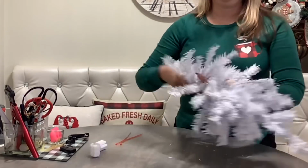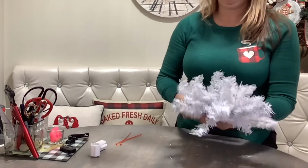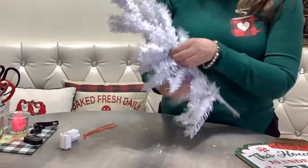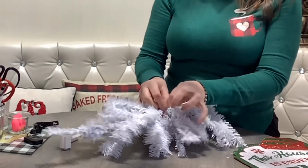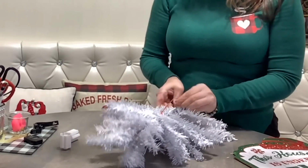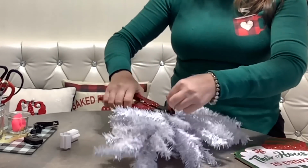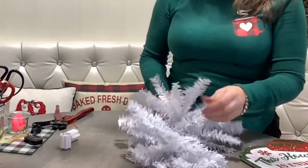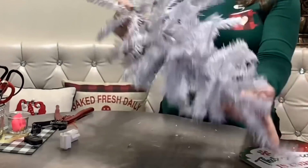Remove the plastic ends and line one tree on top of the other, about halfway, like this. You can actually use the pine tips to tie them together, or if you have zip ties, just use those in 2 spots. Just cut off the excess, fluff up the pine tips, and we got a nice, inexpensive base for our wreath. Look at that. Total cost of $2.50. You can't go wrong.